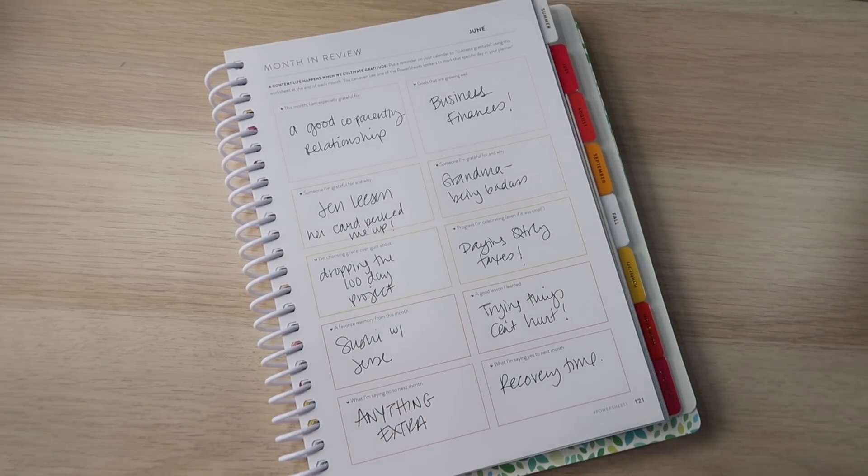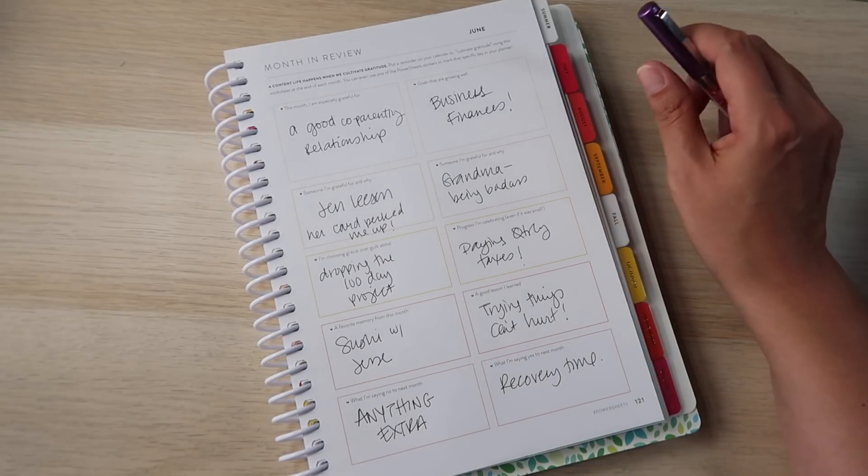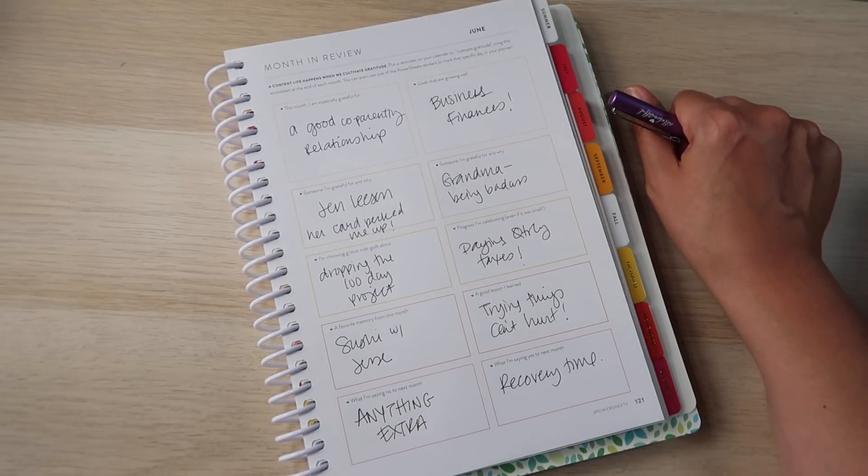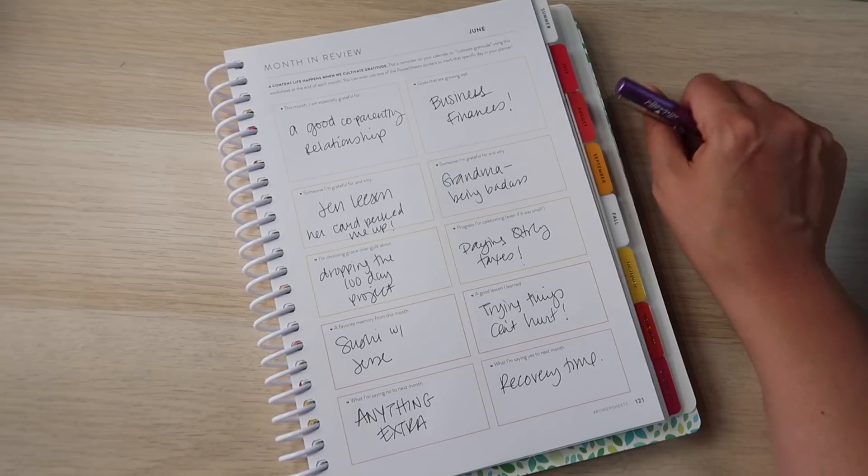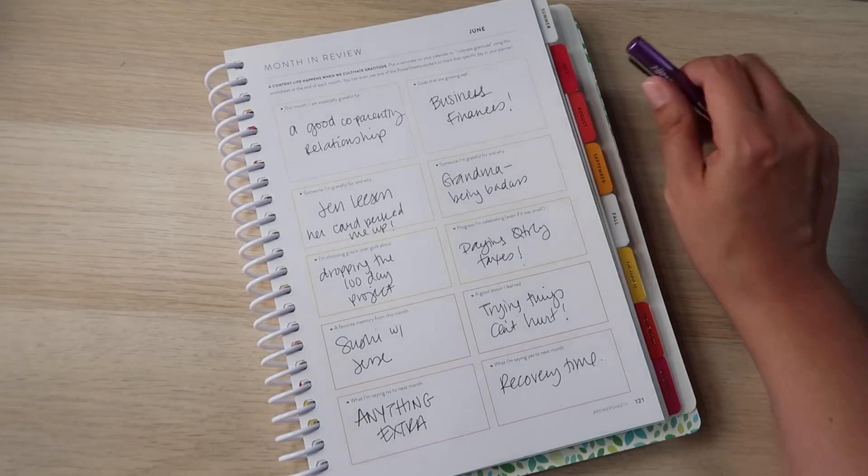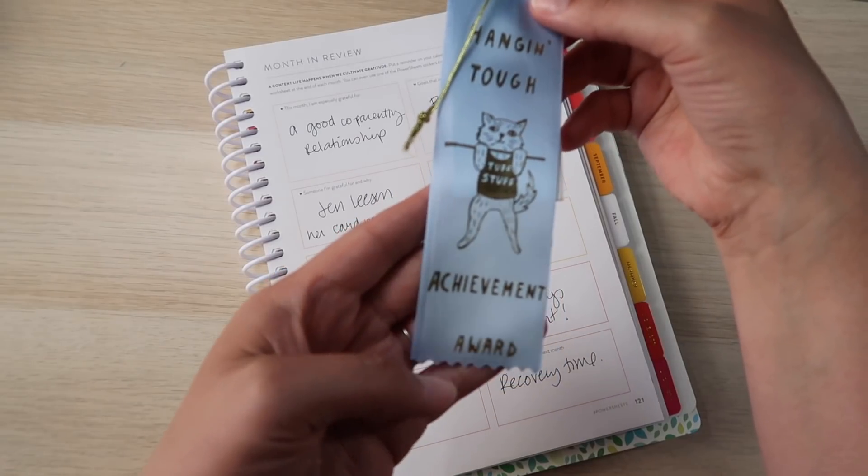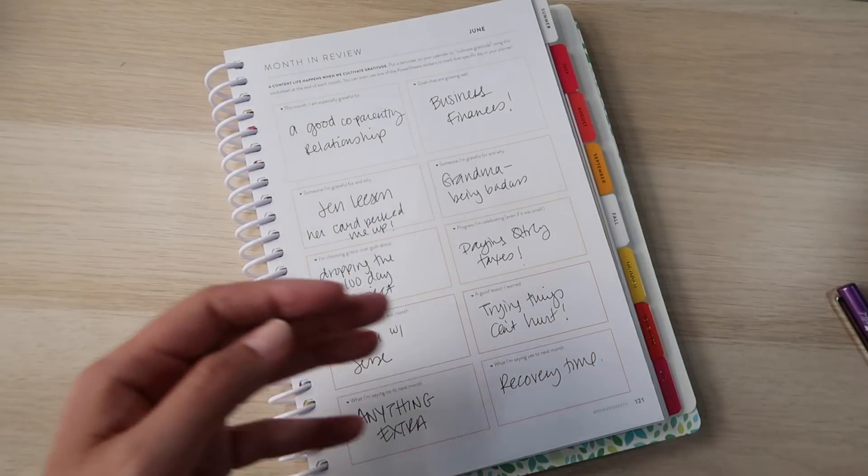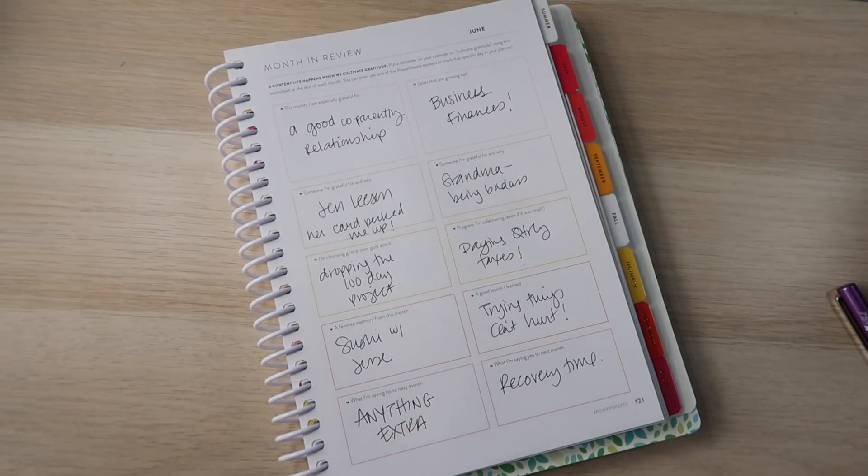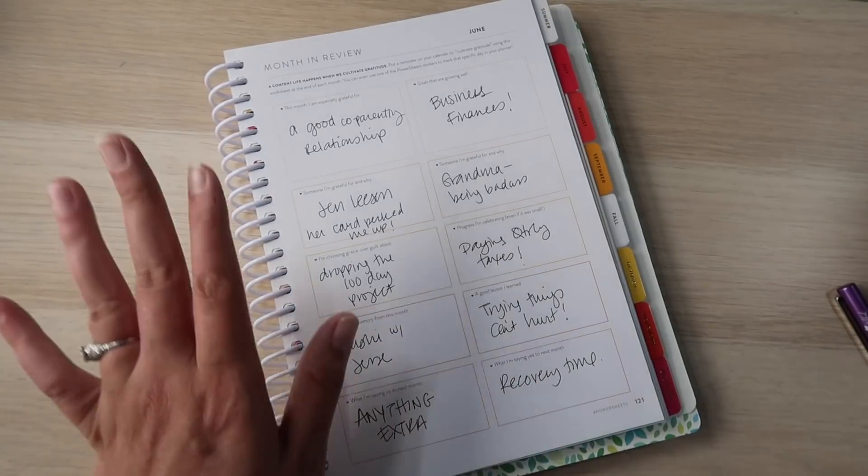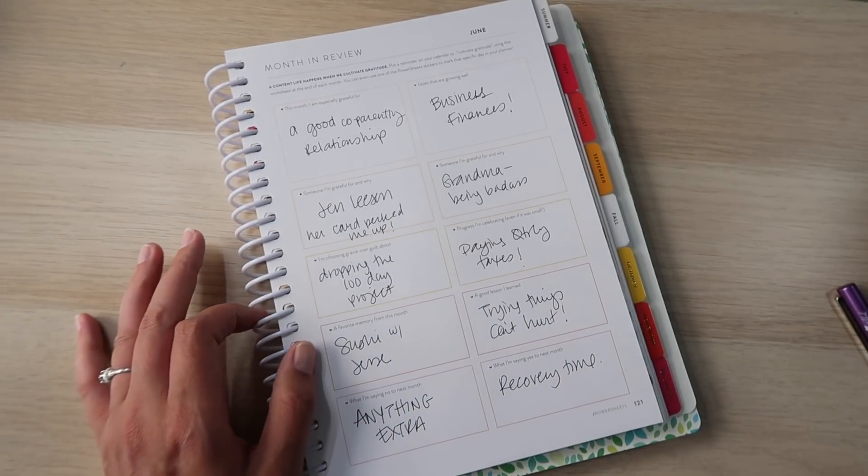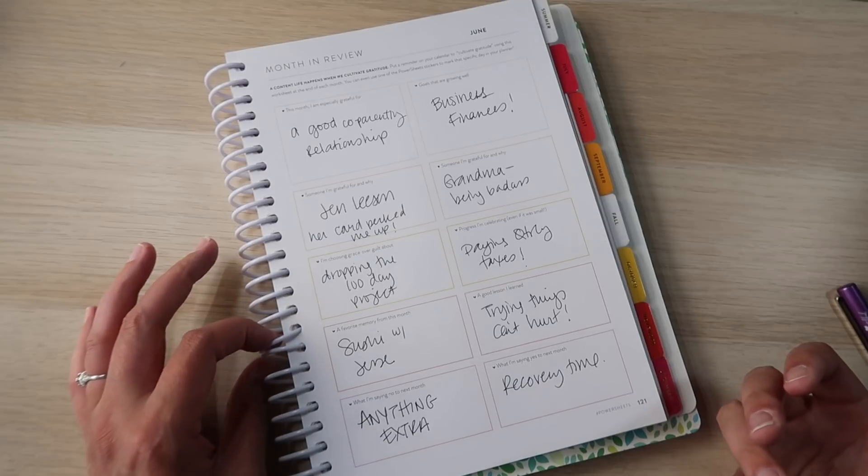Someone I'm grateful for and why, Jen Leeson. She is awesome. She is one of my patrons. She is one of my longtime planner friends. And she sent me a card just because with a little ribbon in it saying, hang in tough achievement award, just because she figured I needed it right now. And I really did. And I'm going to thank her when I like in the patron Facebook group and everything else. But I also wanted to just say, thanks, Jen. I really needed that when you sent it.